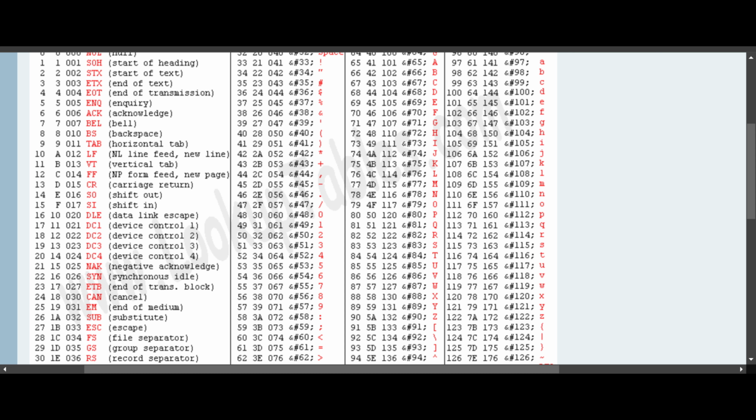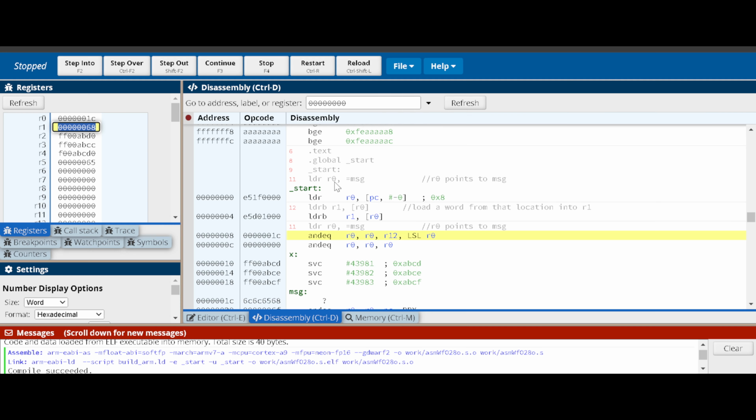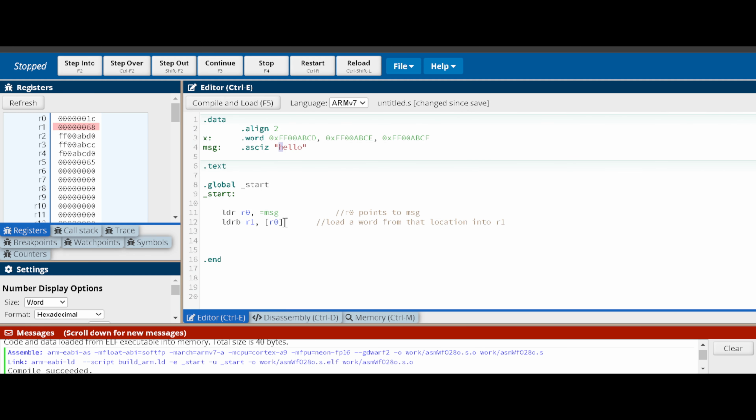So if I go back to my emulator or simulator, technically, if I subtract the hex value 20 from R1, I'm going to be able to convert this lowercase h into an uppercase h, right?